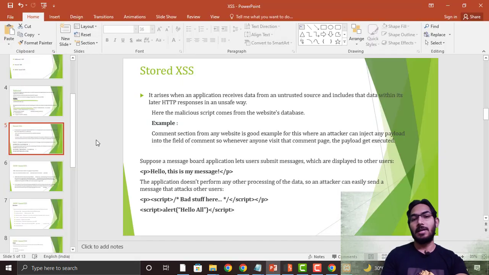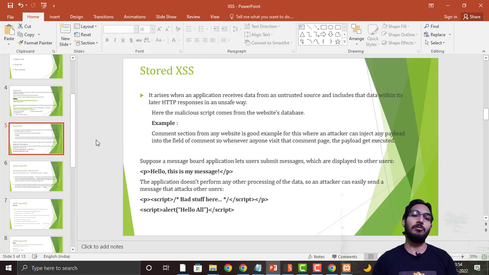I hope you understand what stored XSS is and how you can do it, and later we're going to see the remediation for it. In this video we have seen what stored XSS is and how to perform it on any website by using a basic payload. Once we know there is a vulnerability and our uploaded script is working, we can later make a more impactful script for the server and inject it there.